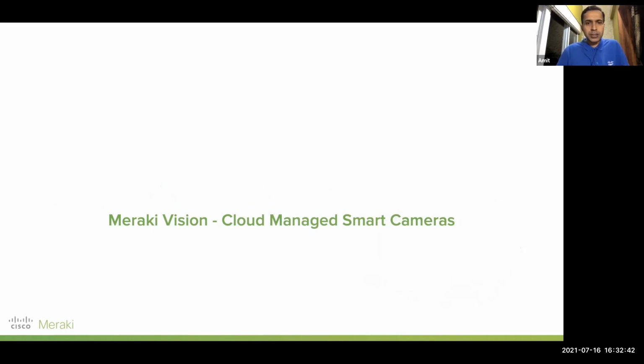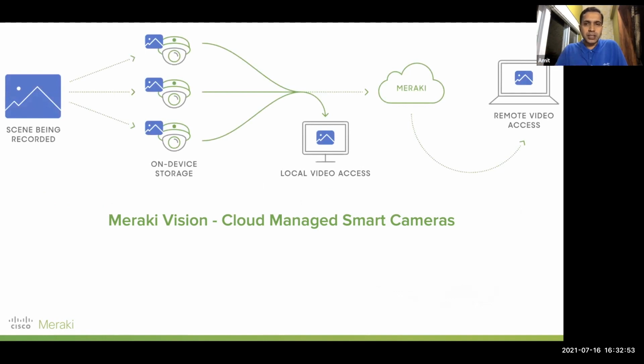Okay, so Meraki Vision is a cloud managed smart camera, and they are used for all different kinds of purposes in enterprises, in factories, in outdoor areas, in parking lots, all kinds of places. A lot of these vision products have a similar look and feel, and they are very different from how CCTVs, closed circuit TVs, used to be there for different departments and enterprises, right?